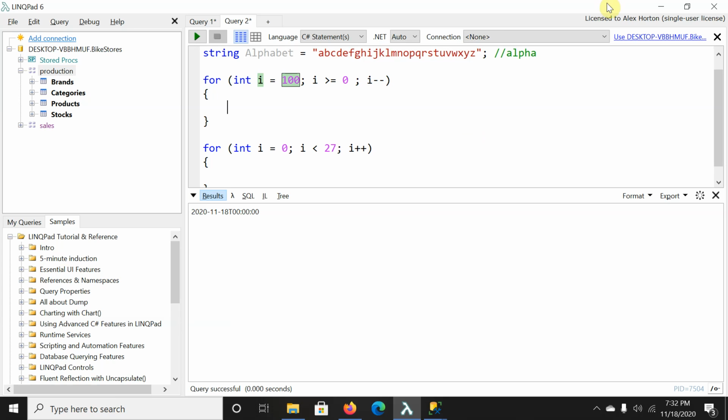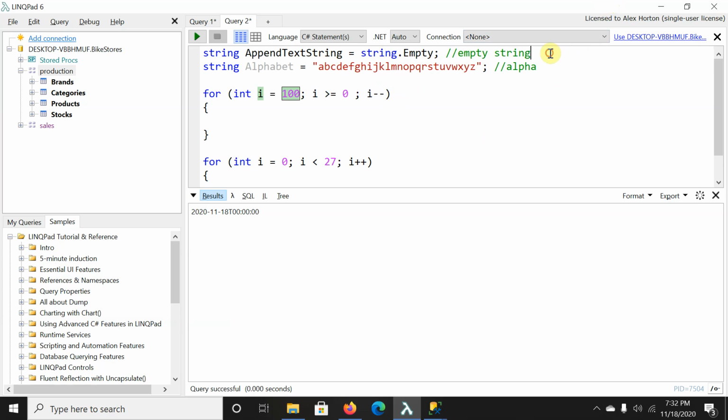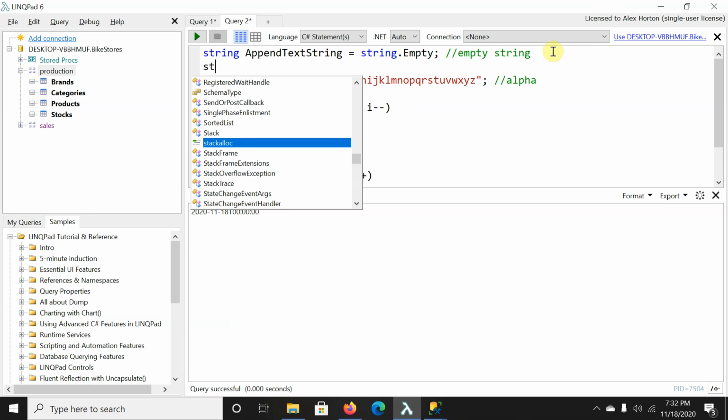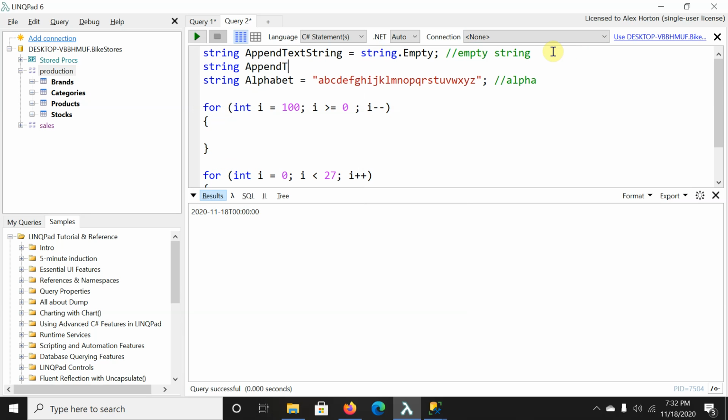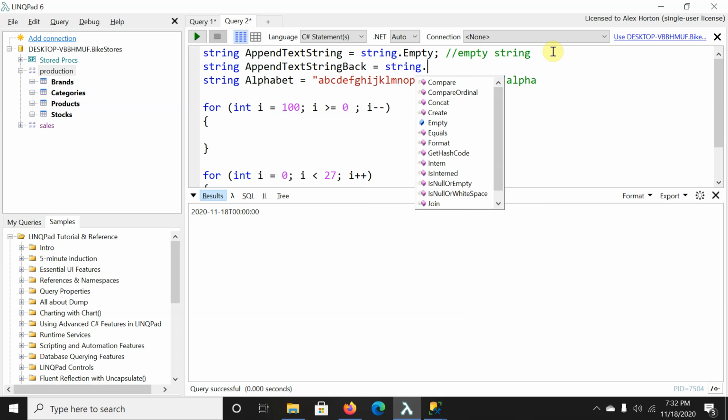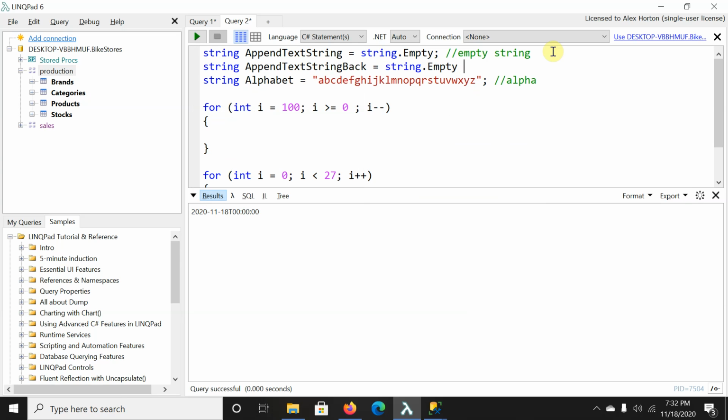Okay, so what I'm going to do is I'm going to append onto my, let's make one more here. One more string, empty string backward. And this is alphabet.